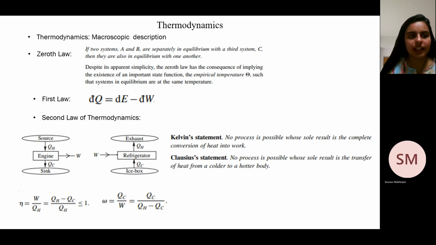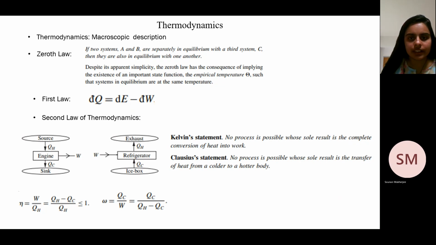If we remember, thermodynamics gives us a macroscopic description of the system. While a microscopic description could be the position or the momentum of the individual particles constituting the system, if we talk about macroscopic description, we can talk about the temperature and the pressure, which are the macroscopic variables that can define the system. Many of these variables are physically measurable. That's how we define systems when we are talking about thermodynamics.